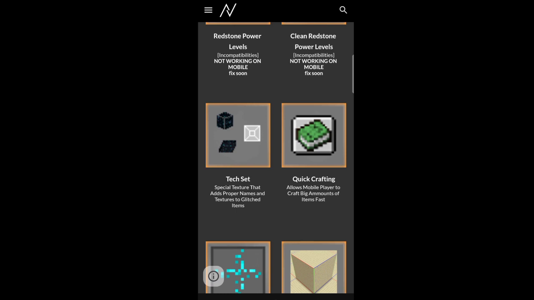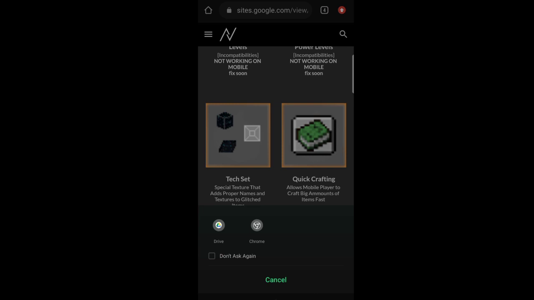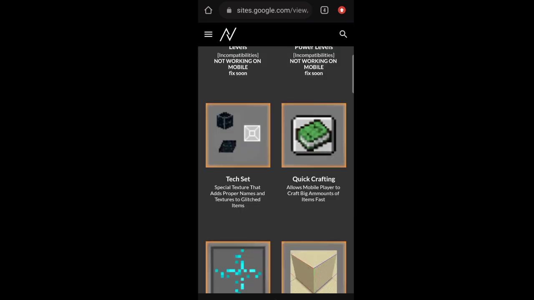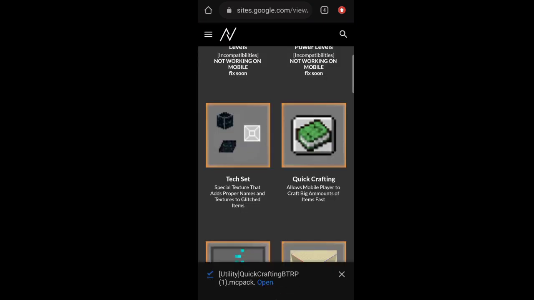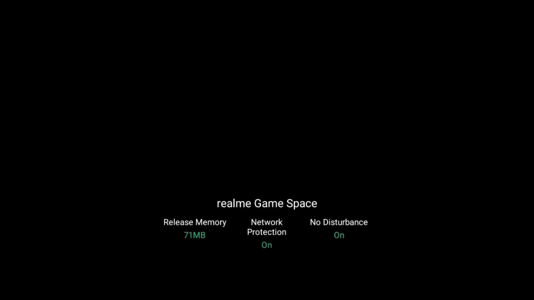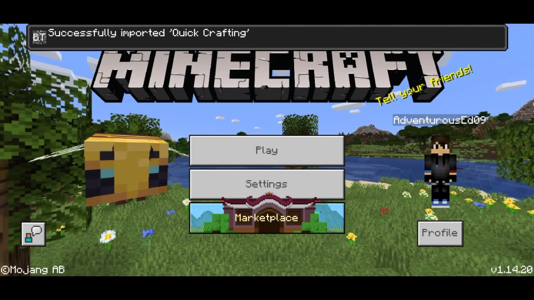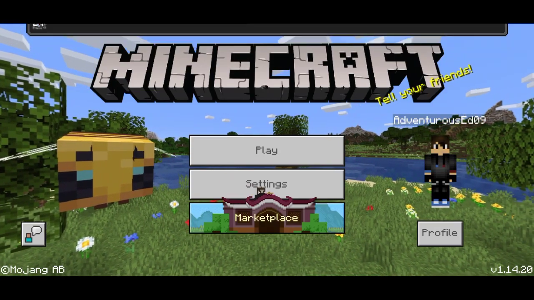And then go here and then just click it, and then download it. You can use Chrome. Yes, and it will be downloaded fast. And that's just it. You open it, and then pick Minecraft, and it will just open your Minecraft. Then it will be imported to your Minecraft app. And then it says successfully imported Quick Crafting.